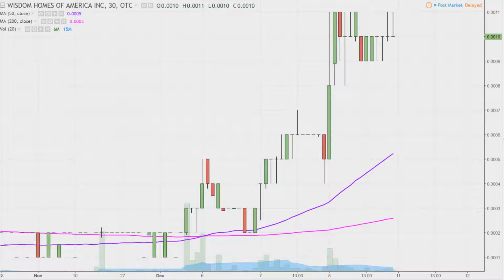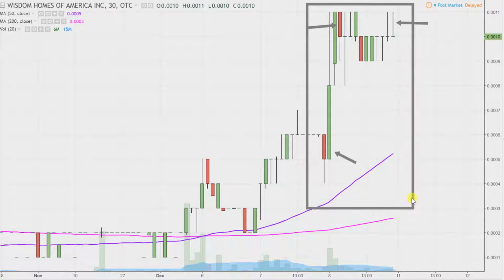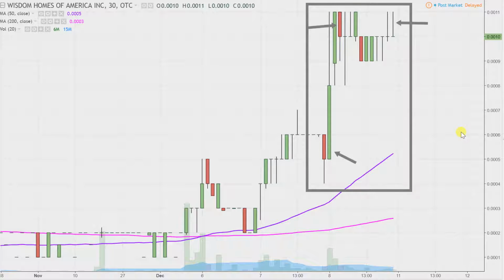Real quick, what do I mean by 30-minute in case maybe you're new to charts? Instead of each one of these candlesticks here representing one day's worth of price action, which is what you would normally see, each one represents 30 minutes. So while this here may look like several days worth of time, it's actually just today's price action broken down into 30-minute time slices. I like this time frame. I think it does a good job of telling the quote-unquote story of the price and just makes mapping out levels of support and resistance a bit easier to see.